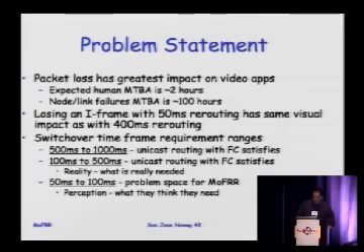So let's look at some switchover timeframe requirement ranges. We believe with tuning and fast convergence features of routing protocols that we can get to 500 milliseconds to a second of switchover times. We've also seen cases where we can tune things much better to get between 100 and 500 milliseconds. And I think in reality that's what's really needed. The 50 to 100 millisecond time frame is probably outside of what the unicast protocols could do, so we're going to focus this multicast-only fast reroute on the 50 millisecond time frame. There's a perception that is what's needed, so we're going to try to do it as fast as we can, and then people that feel they need that could use this solution.